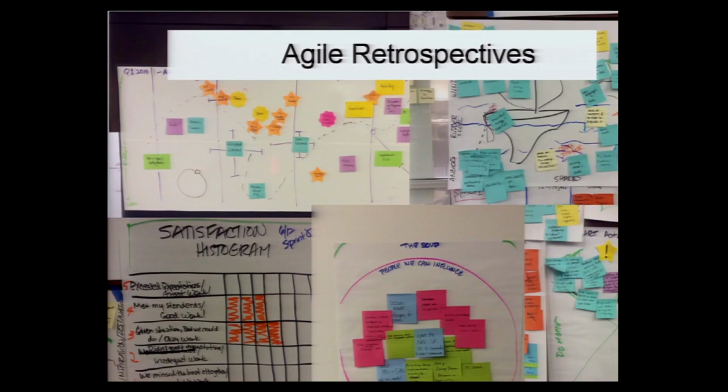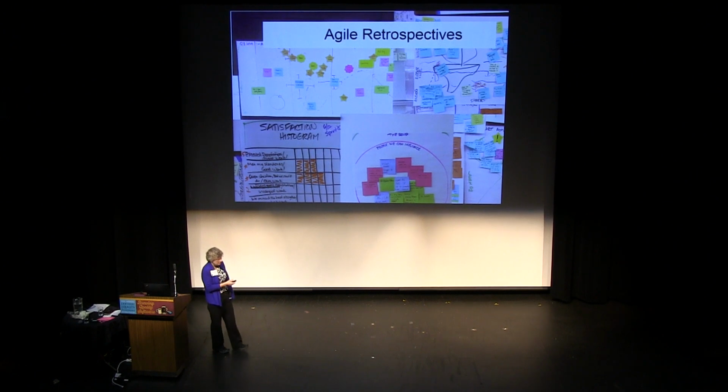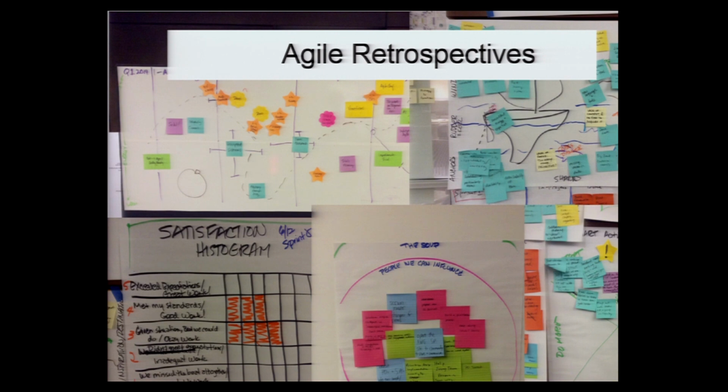But what you do get is a problem. I don't think you can probably read this in the back, but this middle picture down here, these are posters from actual retrospectives, and this middle one down here has a pattern that I've seen at a lot of retrospectives. People have a bunch of Post-its in the middle, and there's a pink circle around them, and this says people we can influence. And on the outside it says the soup. So all the stuff that we can't deal with. Sometimes they're a lot less polite about it than this. But here's what we can cover, and here's a whole bunch of stuff that we can't deal with.